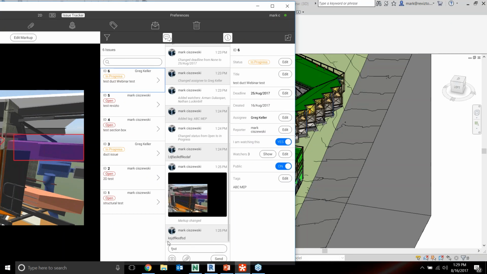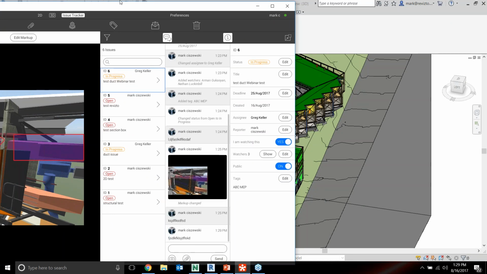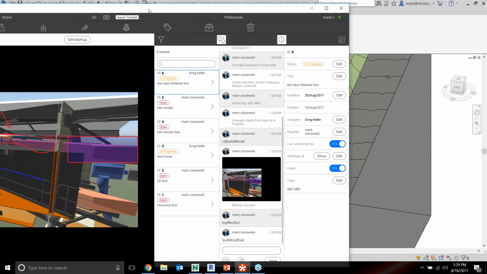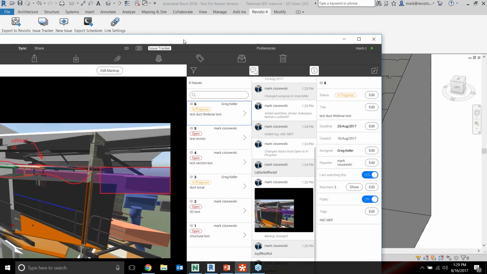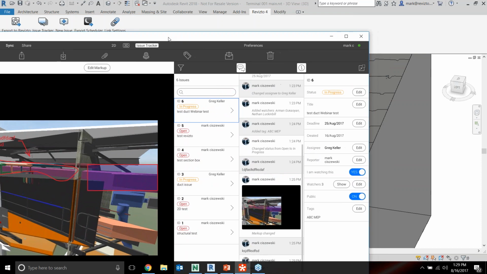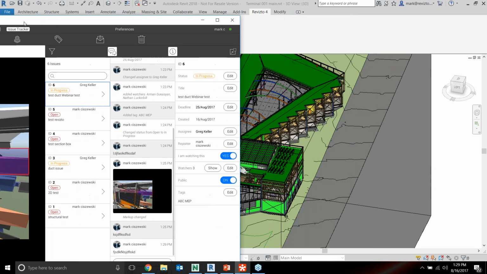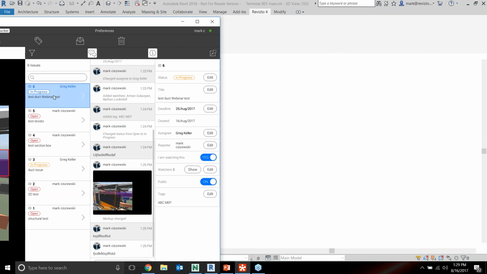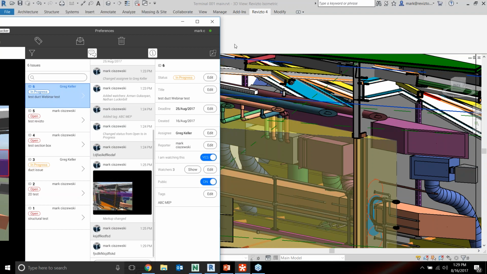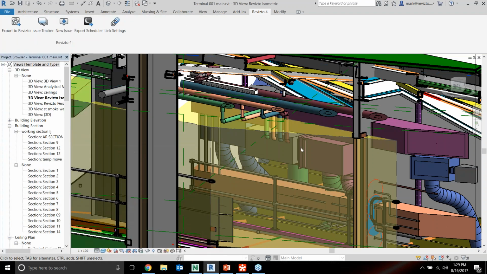So I'll just add in any additional notes that I want directly from Revit. Again, it just functions the exact same way as if you're in Revizto directly. You just launched it directly from Revit. By doing this, it gives us a couple different options. Because we've launched it in Revit, I can select this test webinar, and if I double click on this issue here, immediately it's going to take us to an isometric view with that area segmented.